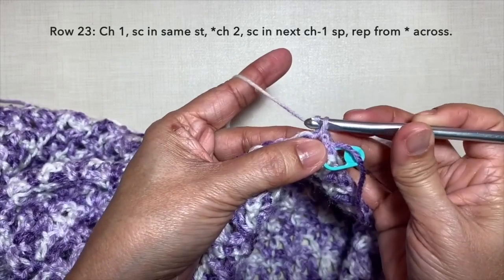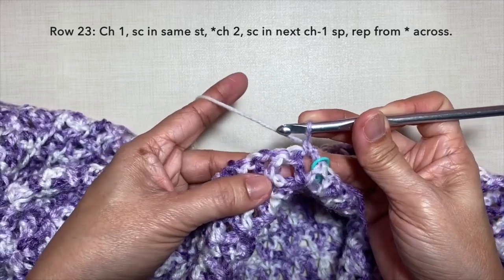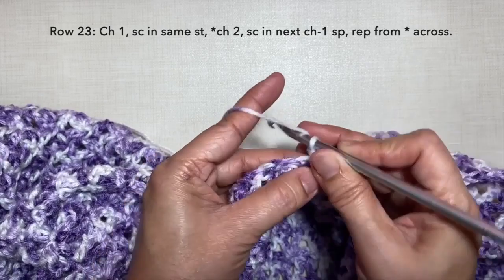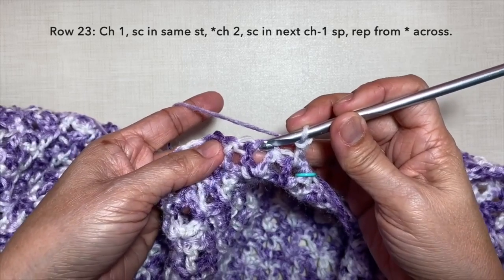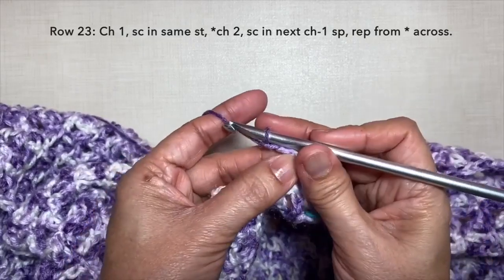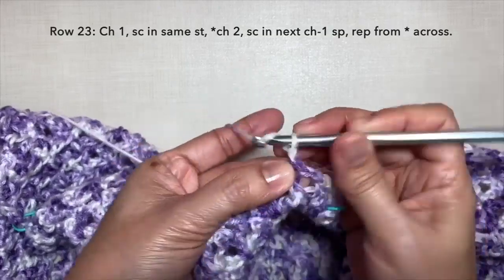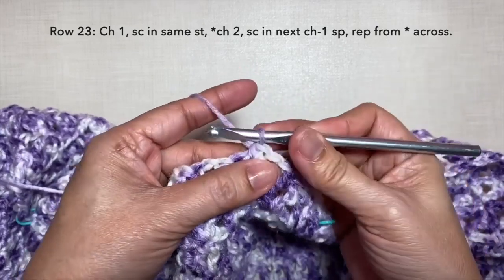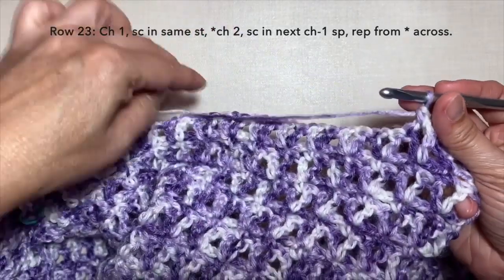Then start row 23, which is chain 1, single crochet in the same chain 1 space, chain 2, and then single crochet in the next chain 1 space, right here. Repeat the pattern, chain 2, single crochet in the next chain 1 space, chain 2, single crochet in the next chain 1 space. So this is what it looks like. Repeat this pattern across.